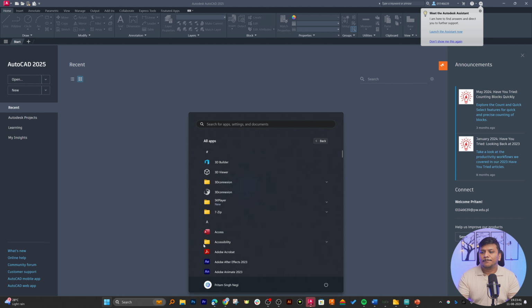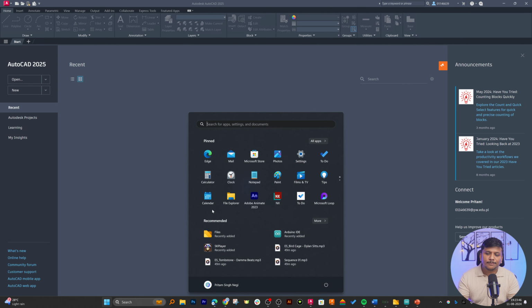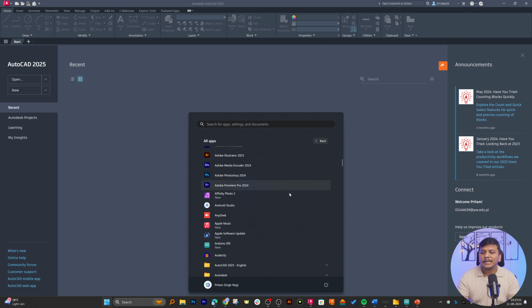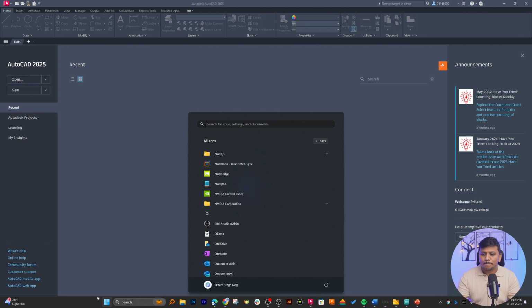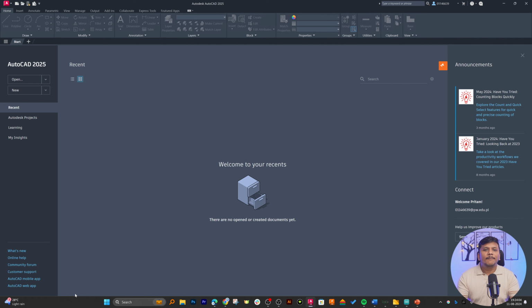So I do not need to do any of these. The general way to find an application is to press the Windows button, and then either search it by name or click on all apps and look for the app you want to open. By adding the app, by right-clicking and then pin to taskbar, it will make your life very easy. You can also rearrange the icons for better accessibility.